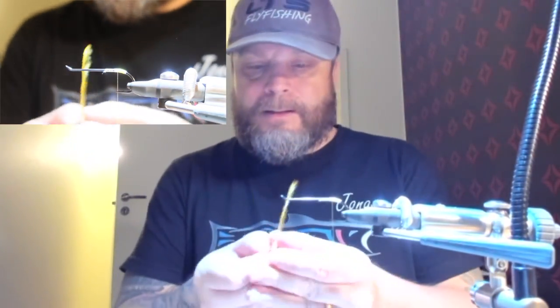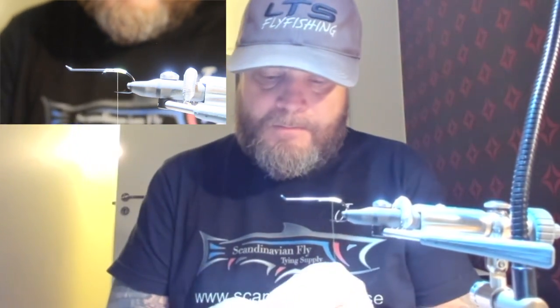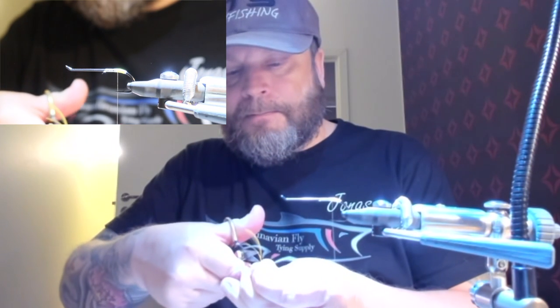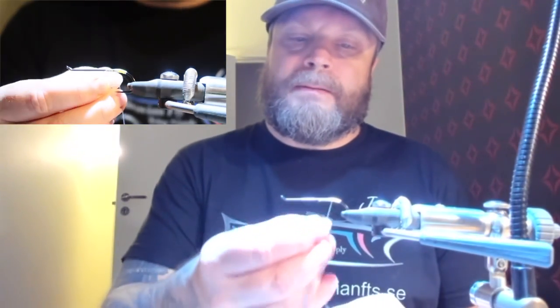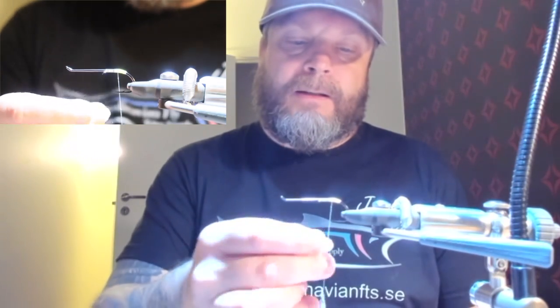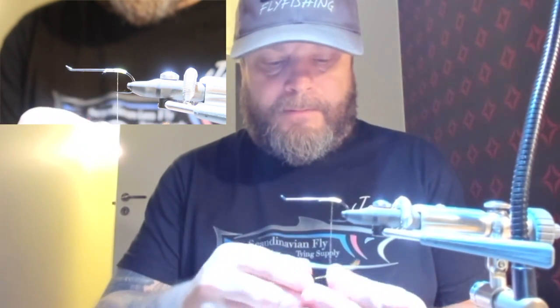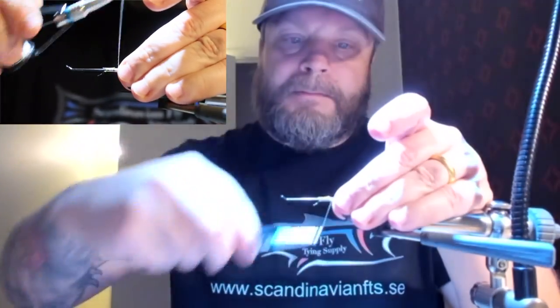There we go. Time to prepare this one. Some light wax on the thread, since you don't want to color the yellow floss. There's the tail in place.